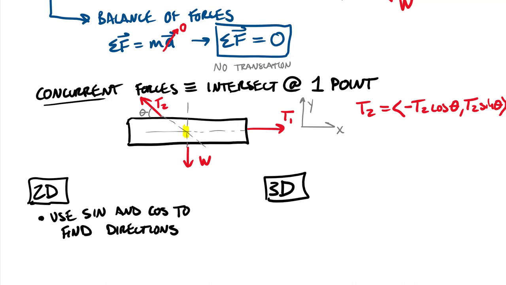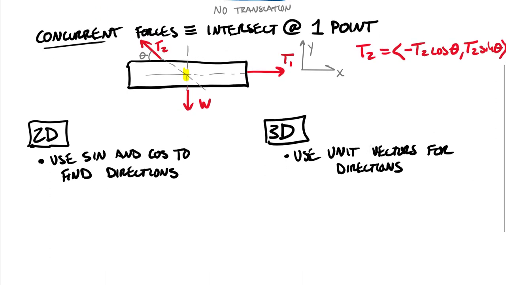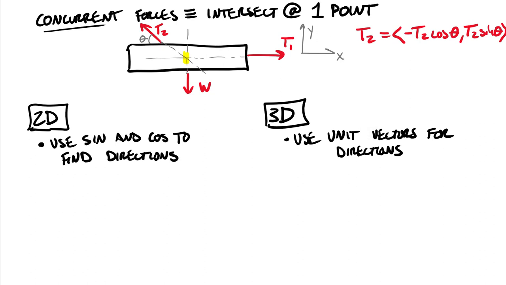In three-dimensional problems, we learned a tool in chapter two, which is unit vectors. So in 3D, you want to use unit vectors for directions. Now, while you could also use direction cosine angles, the reality is when you're working through a direction cosine angle, you're fundamentally dealing with unit vectors anyway. So if you're calling it a unit vector component, or calling it the cosine of a direction cosine angle, those things are one and the same.